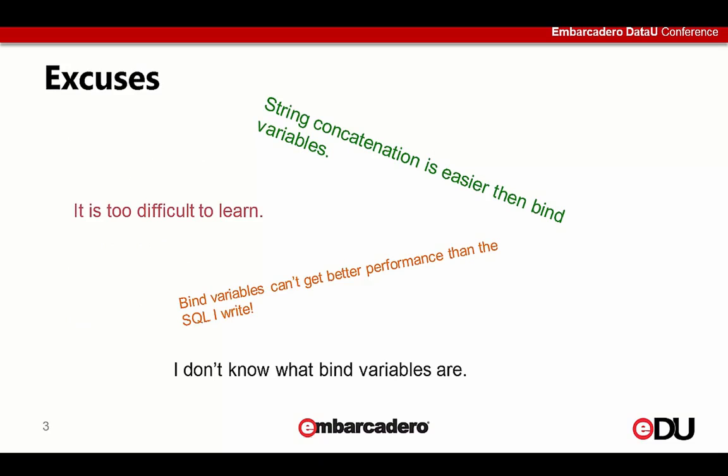So these are examples of some of the excuses that people may use on why they don't use bind variables. Some people think bind variables are too difficult to use, and that concatenating strings with possibility of embedded quotes and format considerations is easier than handling bind variables. I'm not sure I understand how they come up with that conclusion, but some people do think that is the truth. Others think that the code they write never has the need for bind variables to gain performance.